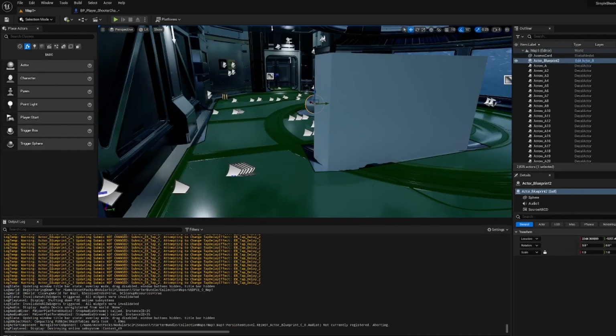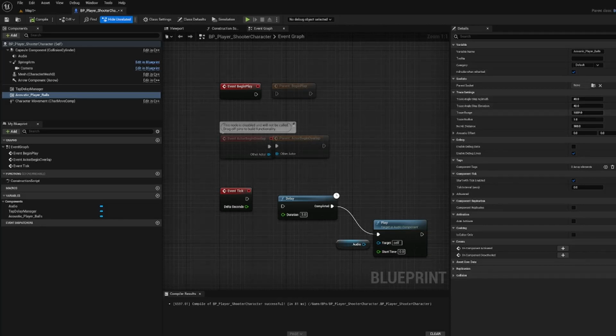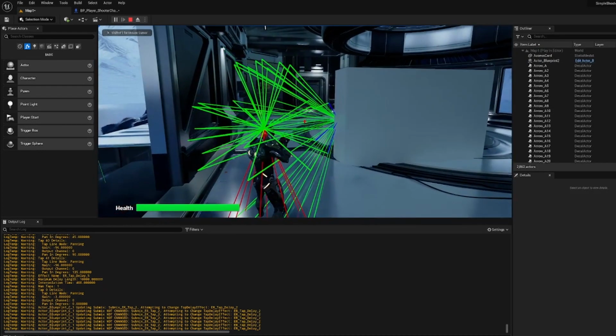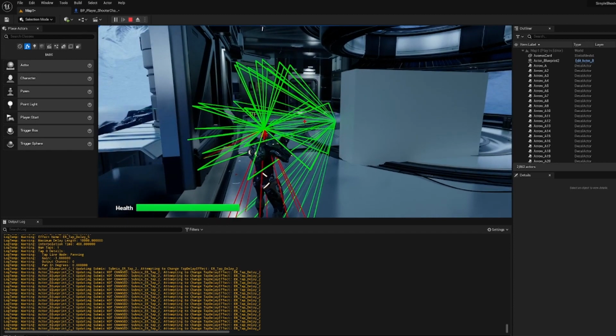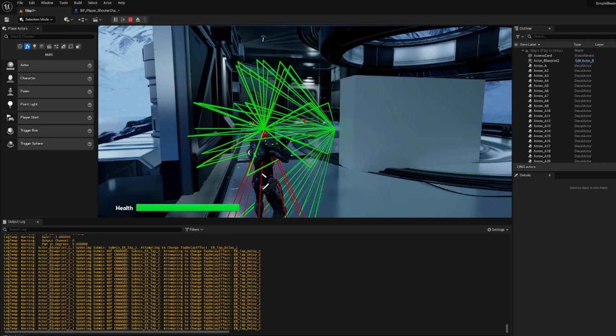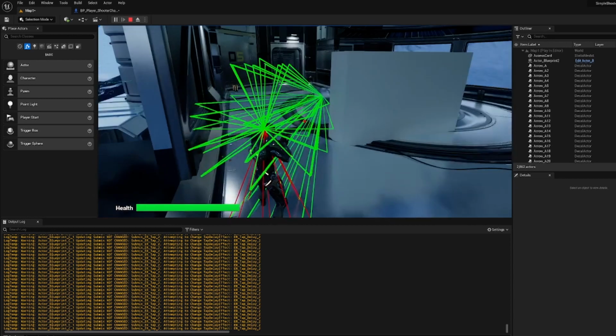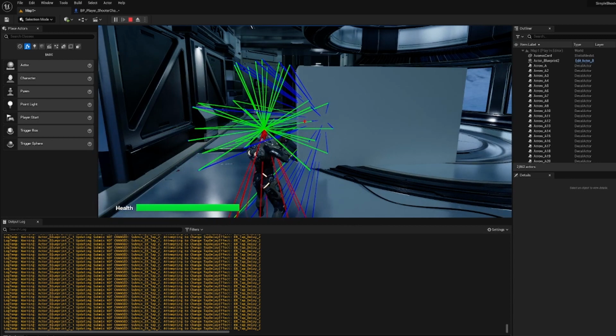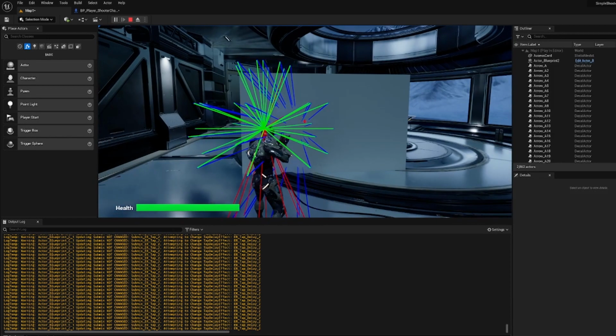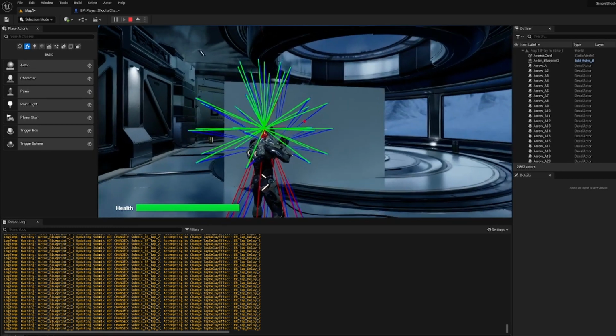If I bring these debug lines down a little bit, to make it really obvious for everyone what's actually happening. Now as you can see, the ball that's playing the audio is firing traces to where our possible audio space is, what we can hear in. This probably isn't what we normally use, but it's just for demonstration. When we go behind the wall, it gets quieter and quieter until none of them are hit. Usually we'd have the lines extend a lot further.